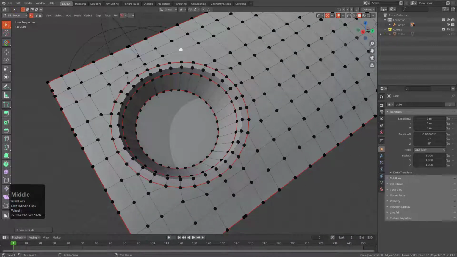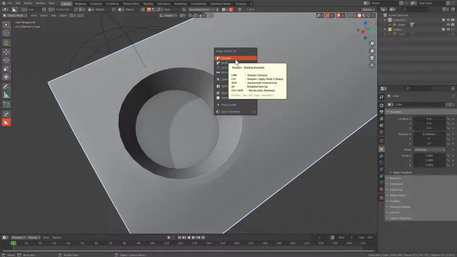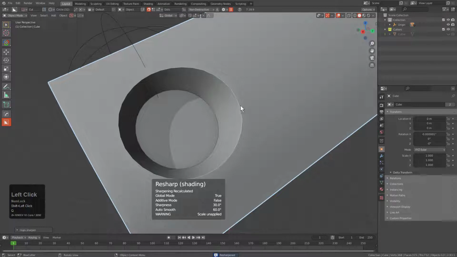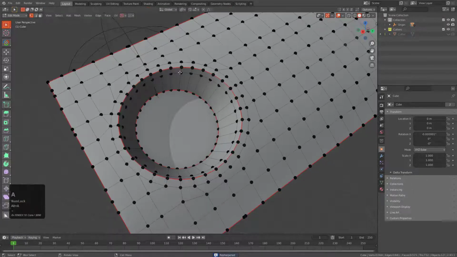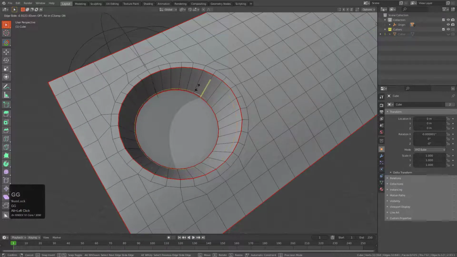So we see that our markings right now are based off of protective boundaries, not really accurate. So instead of running Sharpen, I'm going to hold Control Shift, which will actually use Resharp, and that will clear out all the previous markings and then remark the edge as it's supposed to be. So we could even get in and get rid of this one.